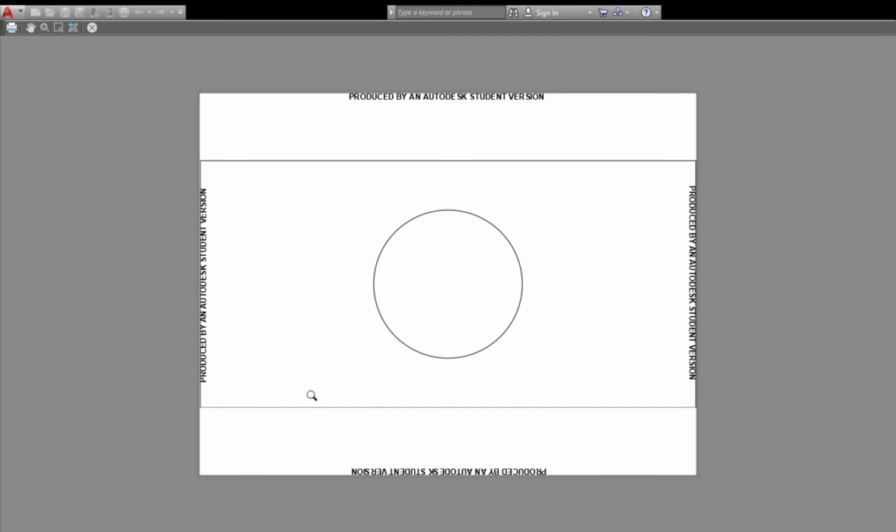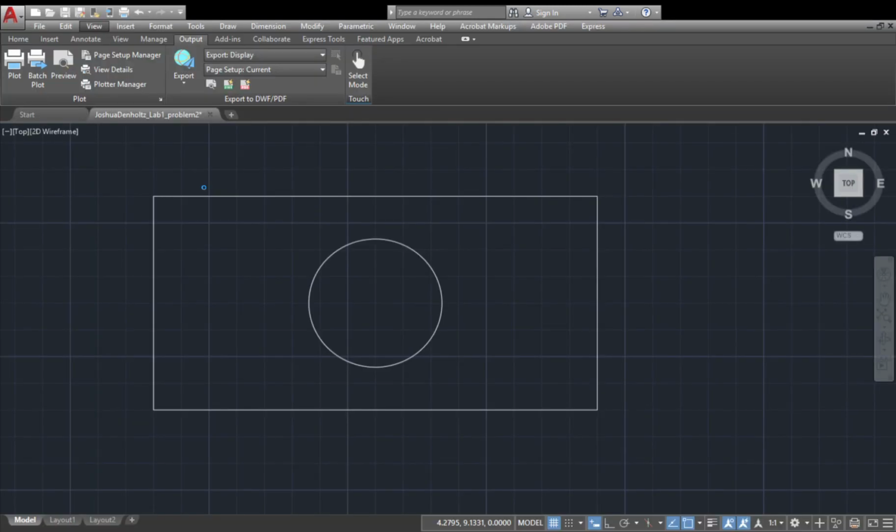The only problem with this is there's actually no room on the edges for us to dimension it. We don't actually want it to take up the entire paper, because what if I want to dimension this side outside of the object? I can't. And so the best option that I think is to actually use the window option. So let's try that out.